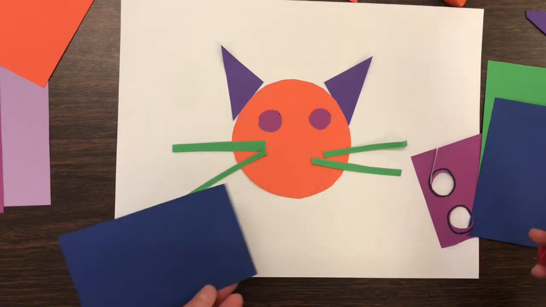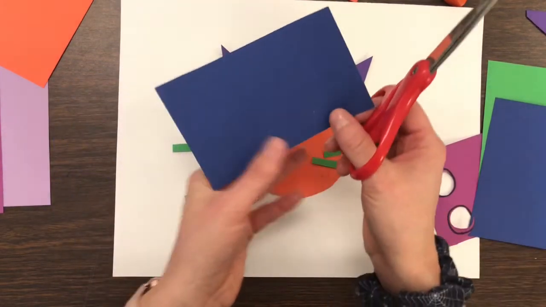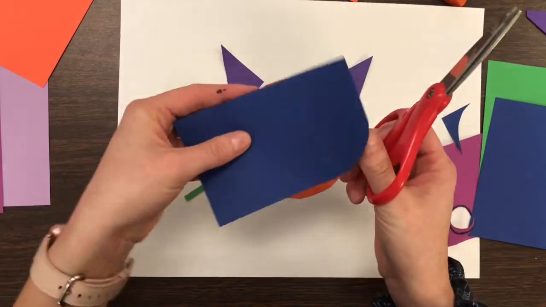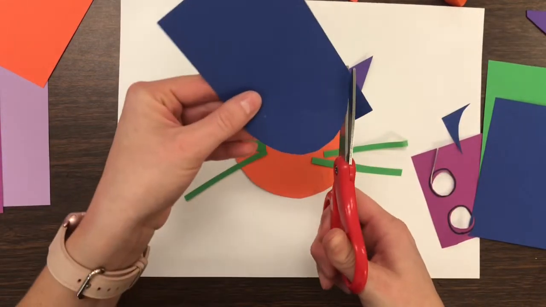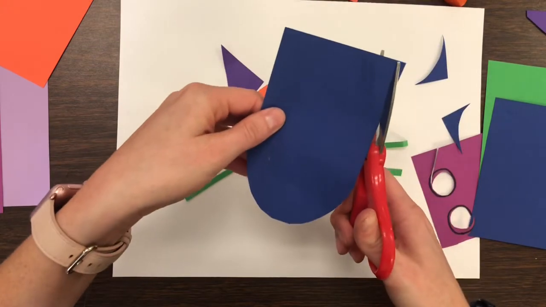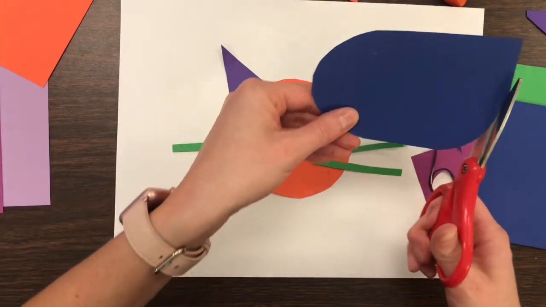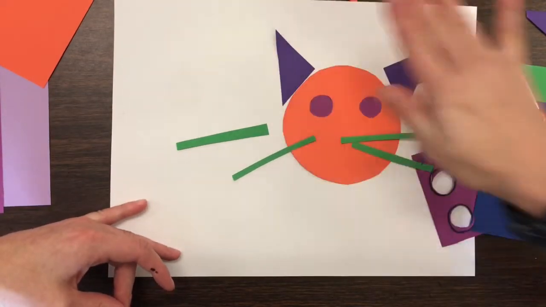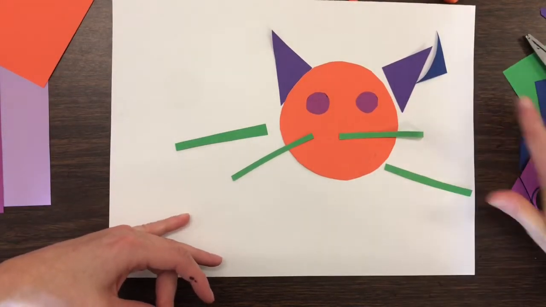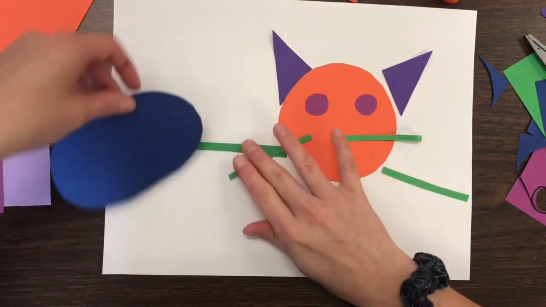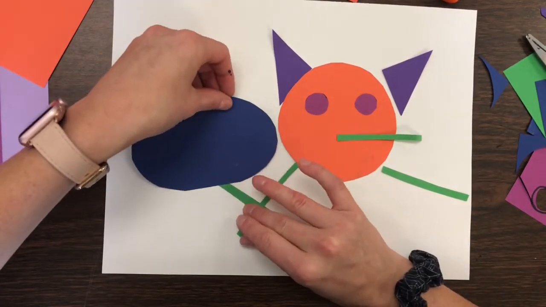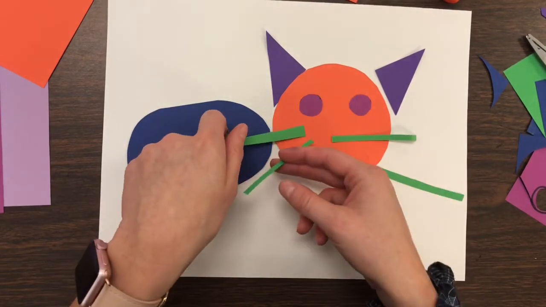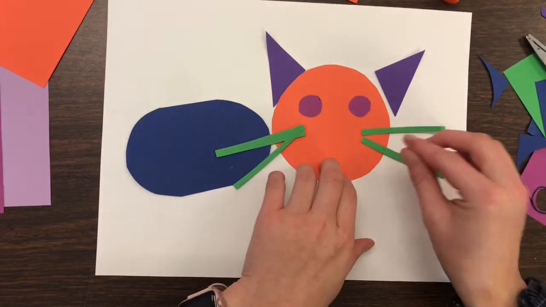I'll make another rectangle here. I could use a rectangle for the body if I wanted. You can just do the head. You can do a whole entire head and body. I can cut the edges off to make a curve to make an oval. And I could use an oval for the body. So you can make any shapes. You'll have to figure out which shapes you need for your animal in particular.